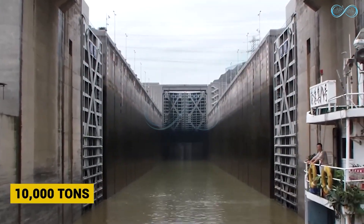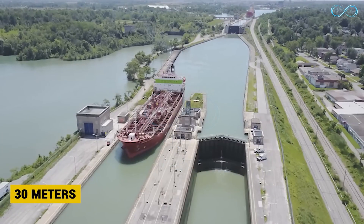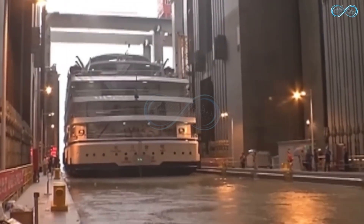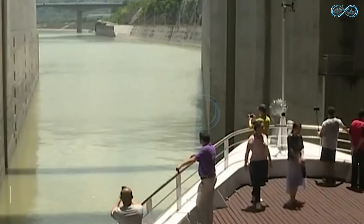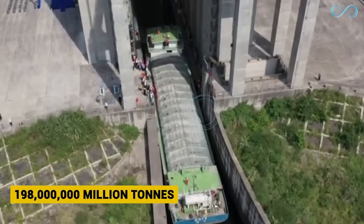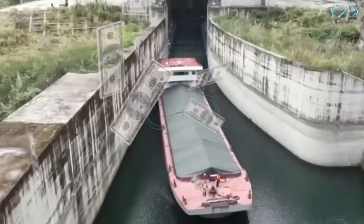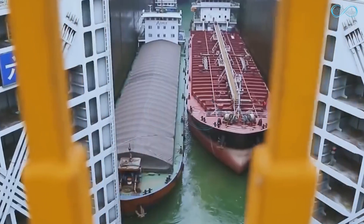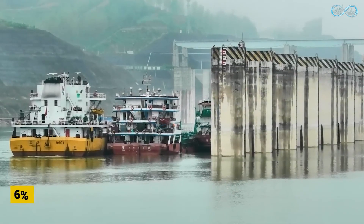There are two series of shiplocks installed near the Three Gorges Dam, each with a maximum vessel size of 10,000 tons. The locks are 280 meters long, 35 meters wide, and 5 meters deep — 30 meters longer than those at the St. Lawrence Seaway, though only half as deep. Before the dam, the maximum freight capacity was 18 million tons per year. From 2004 to 2007, 198 million tons passed through the locks, increasing freight capacity six times and reducing shipping costs by 25%. By 2022, cargo turnover reached 159.5 million tons.